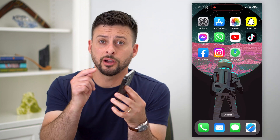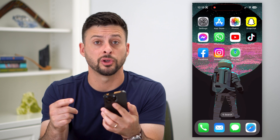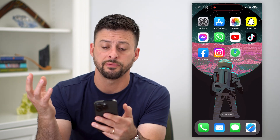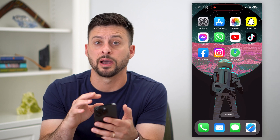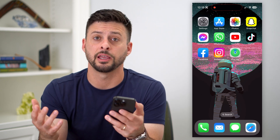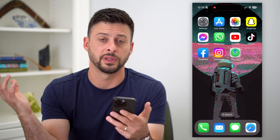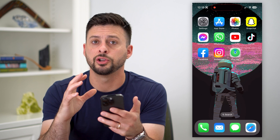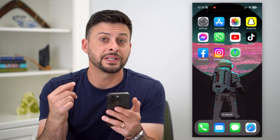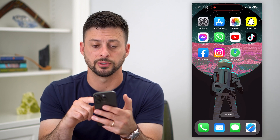Here's how to hide your location on your iPhone without someone knowing. If you wanted to hide your location — maybe somebody has your location turned on so they can open up the Find My app and track you — but you want to hide it for a bit, maybe you're going out to get a surprise gift or do something you don't want them to know about, there's an easy process. You have a couple of options and I'm going to show you both.